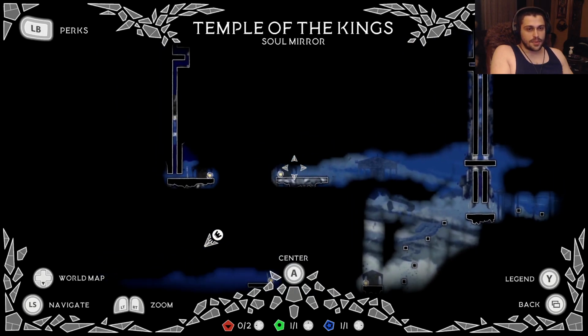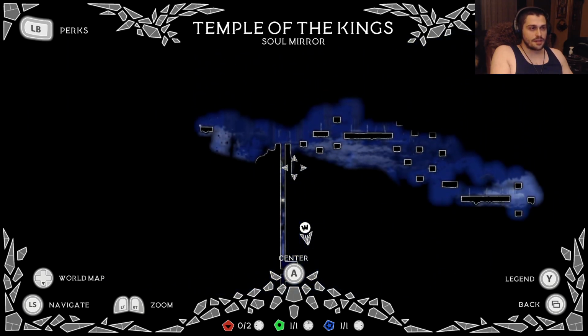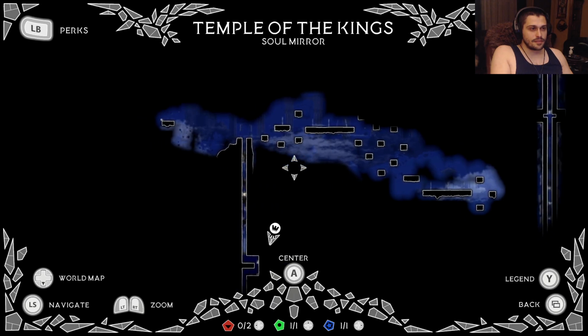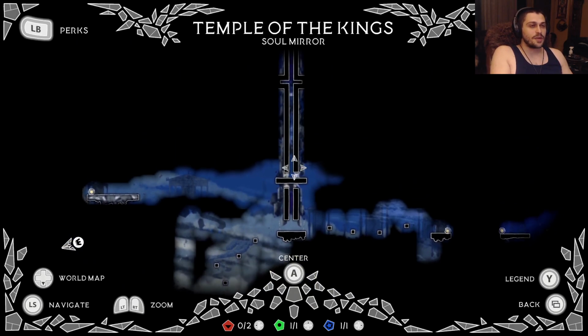Now we transfer up. You can platform from here all the way up here. Loot this. Then go down again, and ascend to heaven door. Stairway to heaven.